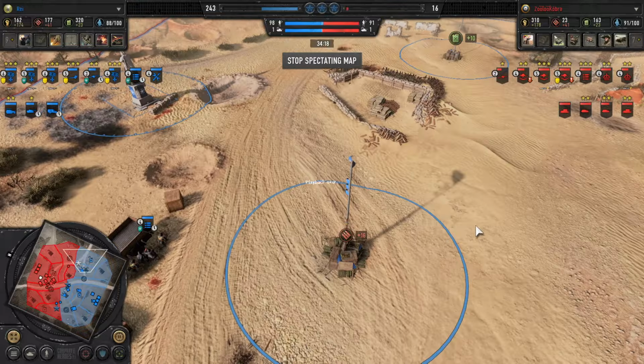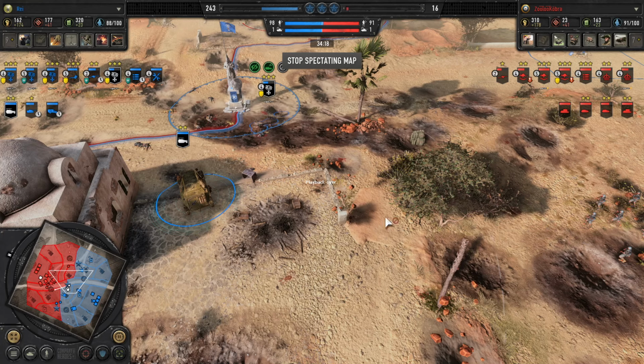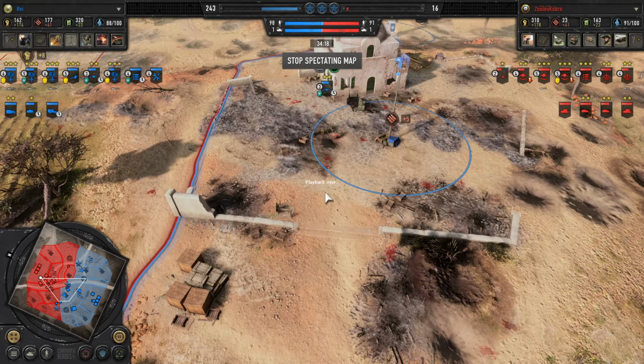I do feel like it would have put more influence in the north there against the Tigers versus Ray. And at times I feel like there was a bit too much focus on the center from Zulu, when again I think some deeper flanks would have helped him a lot. But still, well played on both sides.